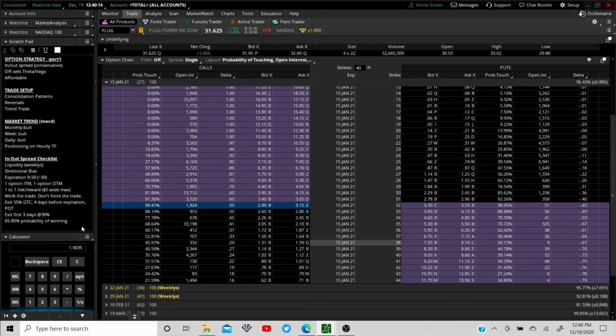I don't remember the last time that I actually lost on an in-out spread. I don't use them as much anymore, but they're super conservative. I highly recommend those who don't want to be on the screen all day long. This is a strategy for beginners. For those without time, I highly recommend it. So I'll give you one more example.